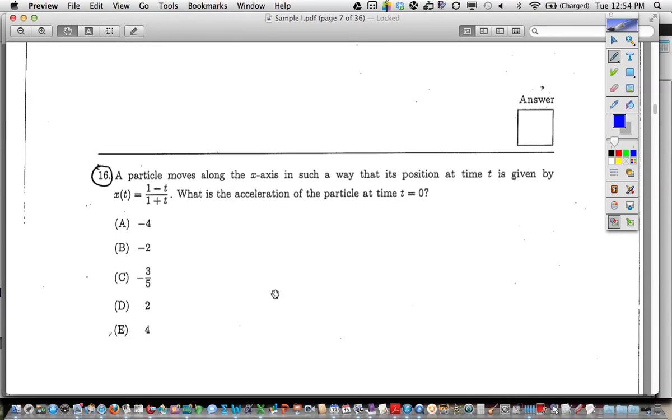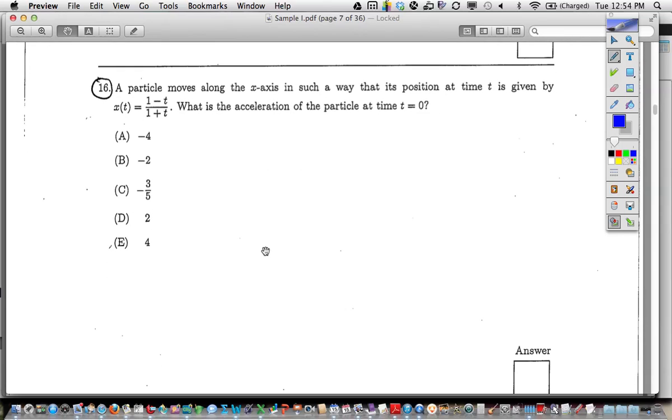Now 16 does have to do with some stuff we're going to talk about today. We're going to be talking about motion: position, velocity, acceleration. That other packet I gave you, where there's a problem in there, we're going to talk about today. And I want you to see these connections of what we've learned before, and then hopefully that helps you with the new thing we have to do today.